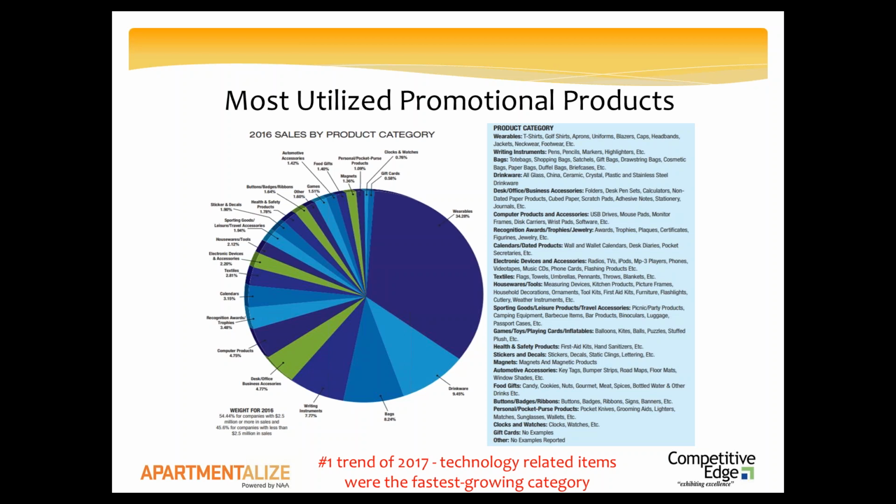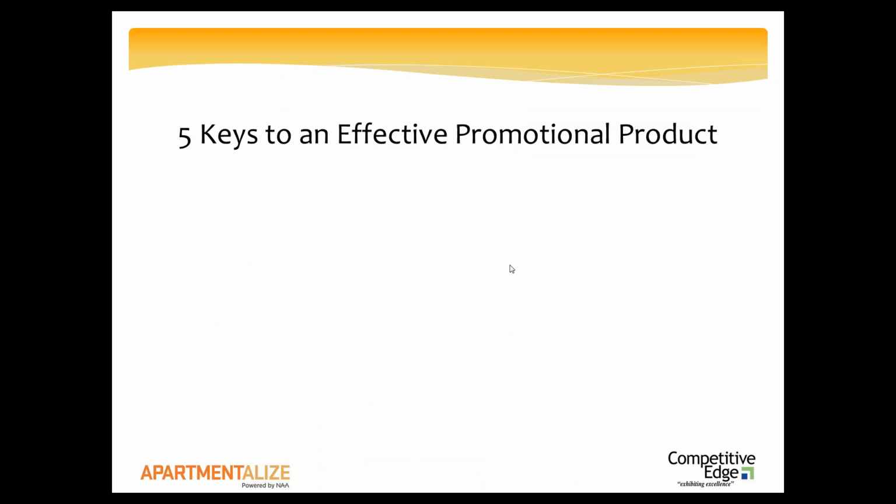something as useful as a charger, a battery pack. I was at a show recently, my phone was running low, and a company had that as a giveaway, and wow, they gained a lot of visibility in my eyes because I wasn't in a place where I could stop and sit for 20 or 30 minutes and charge up my iPad, and they had one of those small battery packs, and wow, what a great giveaway, right? Extremely memorable, extremely helpful.